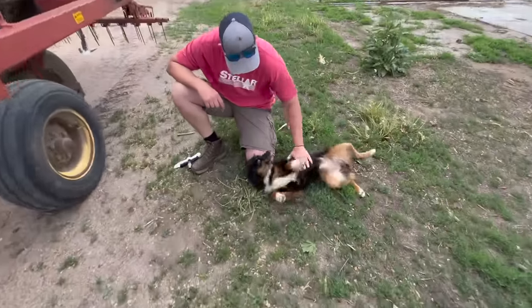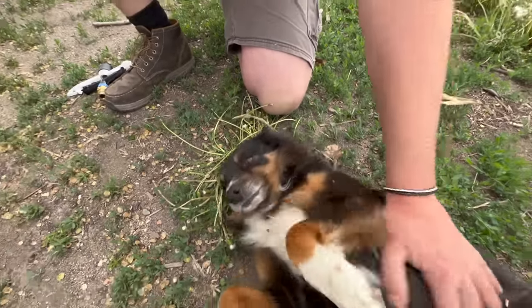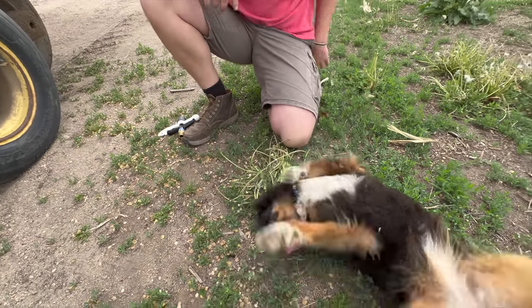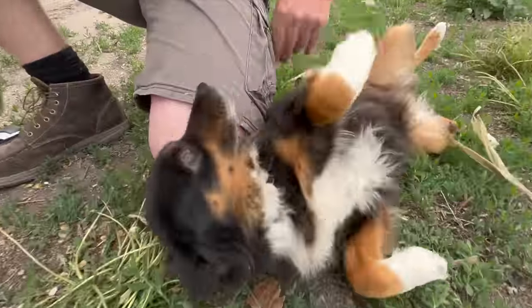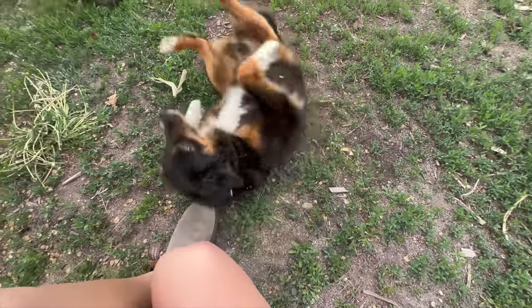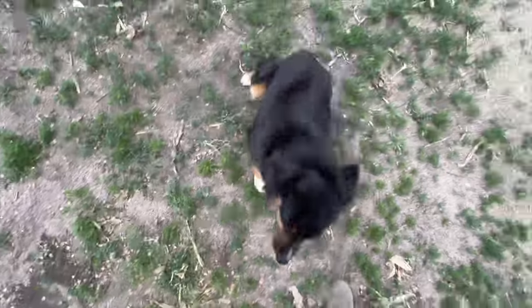Well, hello, Miss Betty. The audience hasn't seen you in a while. This is Grant's parents' dog, Betty. She's a mini Australian Shepherd and just about the most hyper dog you've ever seen. She's in full speed mode all the time. Loves big pets. This dog is the opposite of Scotty. Scotty doesn't do much at all. Betty, oh, come over here. Betty is super hyper.